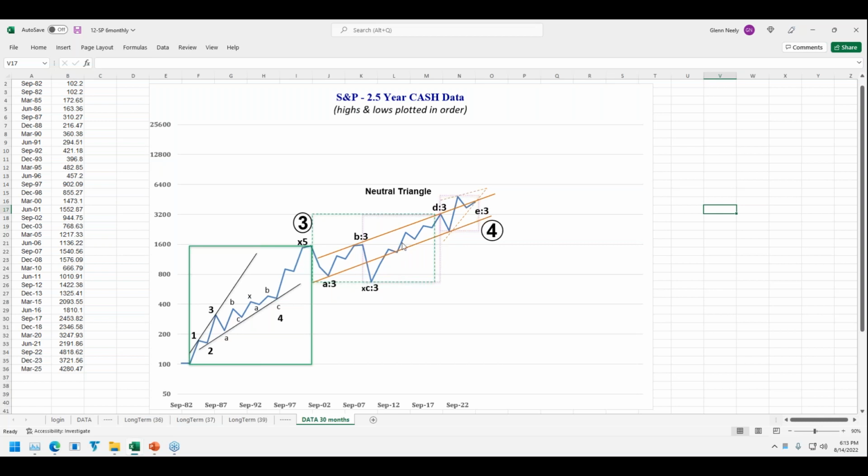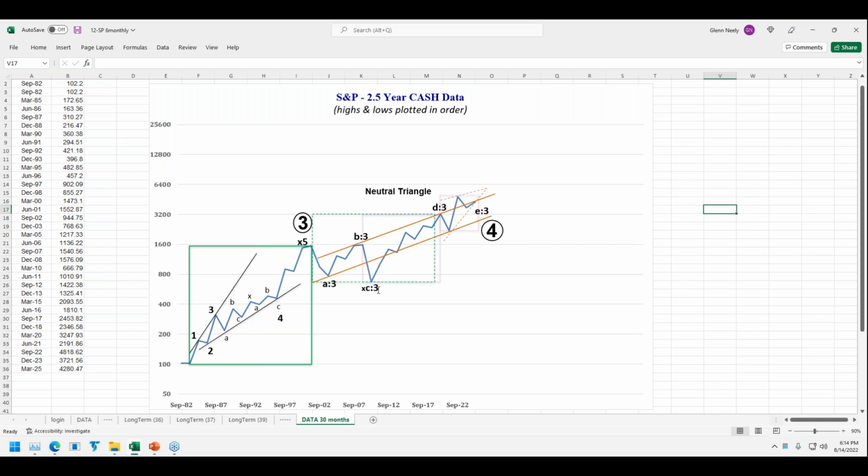The recovery also was a little slow. If this were the end of a flat, the C wave should have been retraced faster than it took to form, but it was slower. So for 2 primary reasons, I knew that this couldn't be the end of a flat. But it turned out that this was actually more violent and longer than this drop.